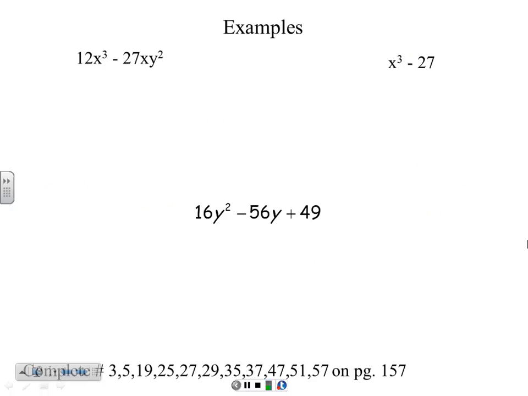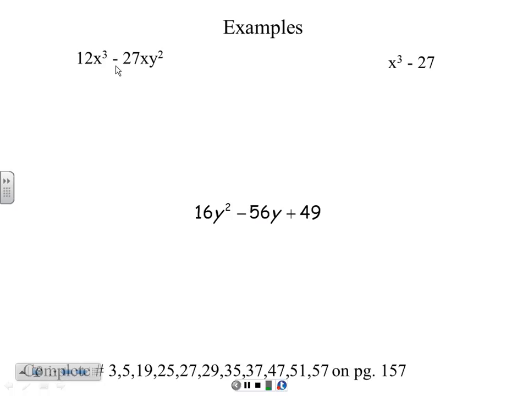Alright, so let's look at these three and see if we can identify how we're going to factor this. And the reason I say that is because that's going to be the hardest part on your test. When the directions say factor completely, what you're going to see is just a bunch of polynomials thrown at you. And you have to look at those polynomials and decide which technique am I going to use. So we've talked about three techniques. We've talked about greatest common factor, we've talked about grouping, and we've talked about patterns. So let's look at this one.